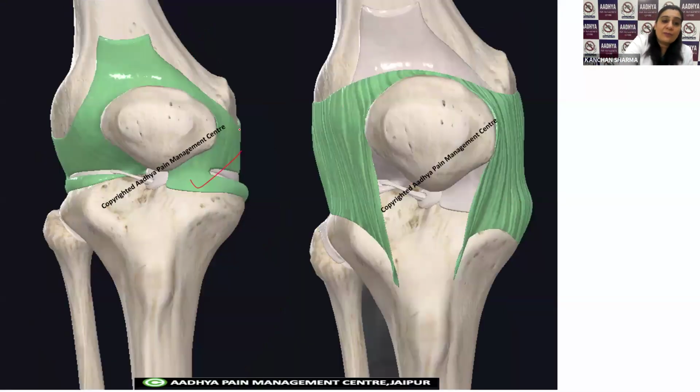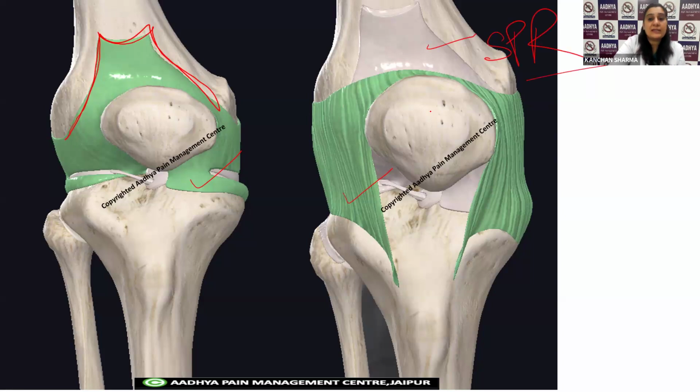Then you have your synovial membrane followed by the capsule. Now, the important thing you should know about this synovial membrane is, as you can see in this picture, that there is a proximal extension of this synovial membrane. And this proximal extension of the synovial membrane is what we call the suprapatellar recess. So what is the suprapatellar recess if I ask you? Your answer should be that the suprapatellar recess is the proximal extension of the synovial membrane of the knee joint. And that's the reason whatever we inject in this recess will just go around the joint.